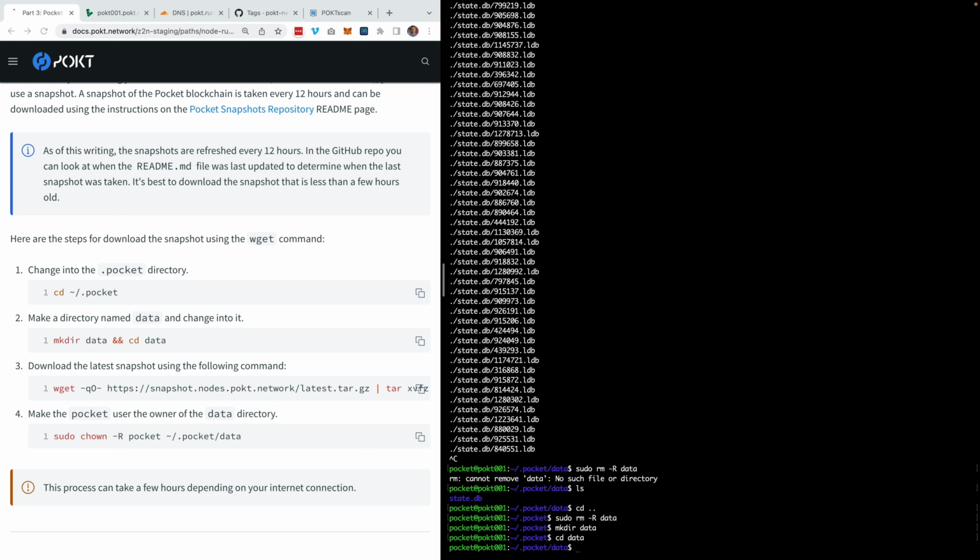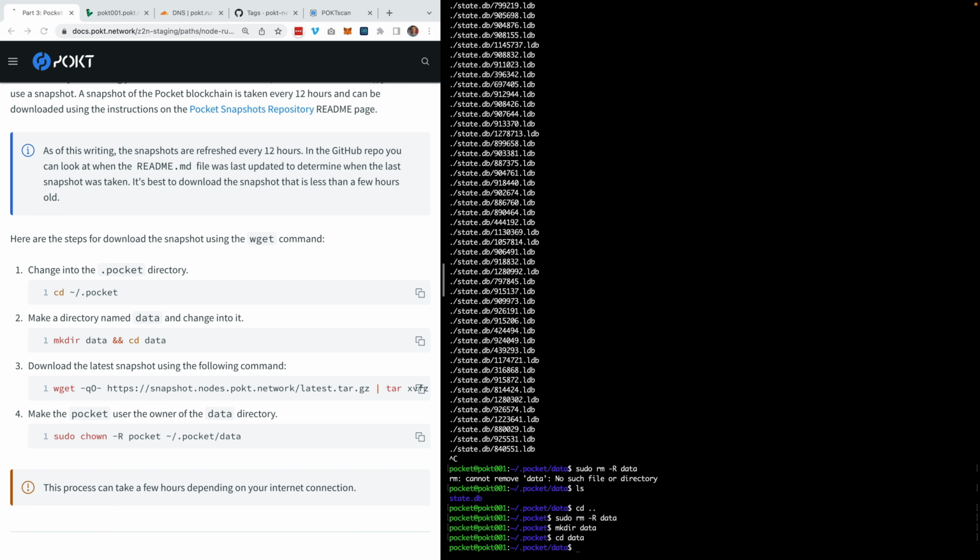Next, what I'm going to do is use a tool called tmux, which will let me set up a separate terminal session that can run in the background. The reason I'm doing that is because this process takes a while, and if my terminal session were to disconnect for whatever reason, if you're doing this on your laptop and you close your laptop, or your SSH session ends for whatever reason, the download will also end.